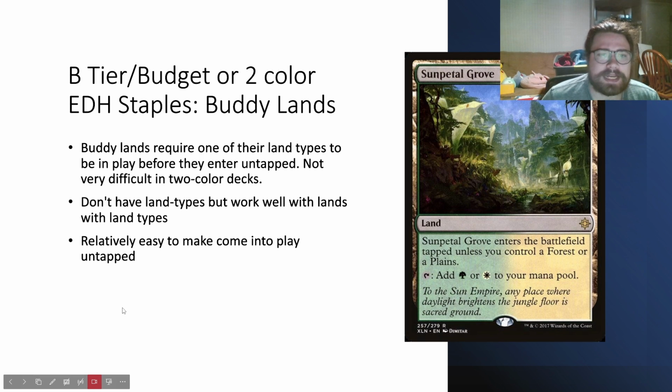Next, we have the B tier, which are budget or 2-color EDH staples. So, Sunpetal Grove, right? I would not play this in a 4-color deck, but in my 2-color Selesnya deck, heck yeah, I would play Sunpetal Grove. So these are the buddy lands. These do not see play in Modern and Legacy. They're just not good enough. But they do see play in EDH decks.